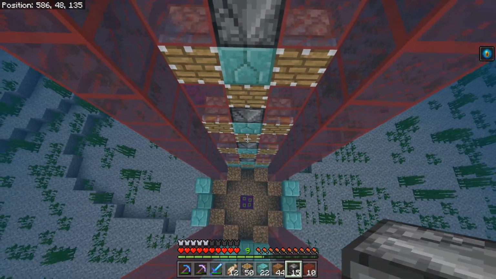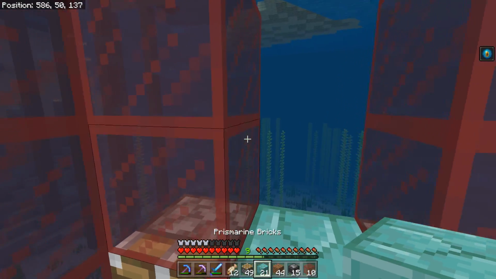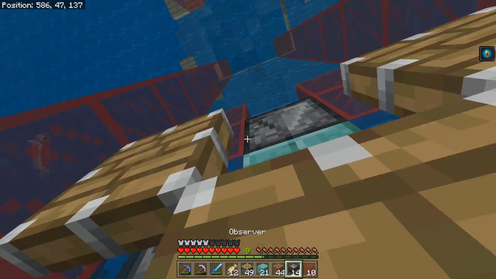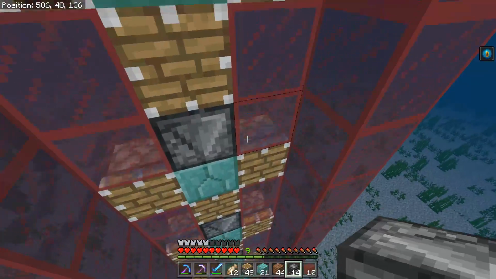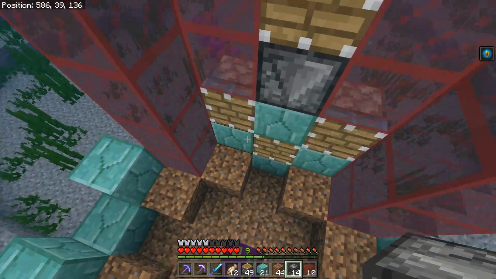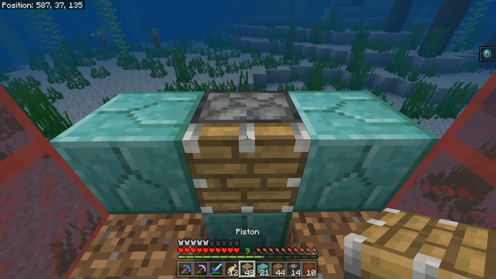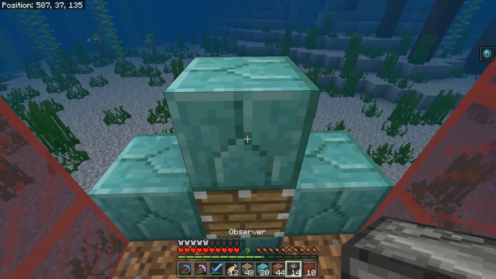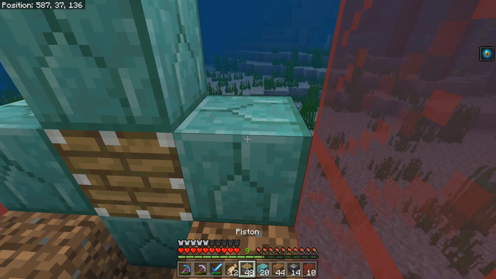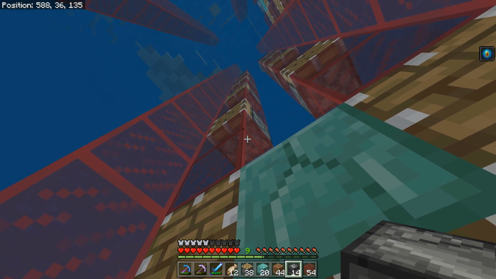More like that. Okay, then that, and then that. Right, and then I just need to repeat that on all the other sides. Right. So let's fire away. It's easier to do it like this. And then back down, I can start putting in the observers.